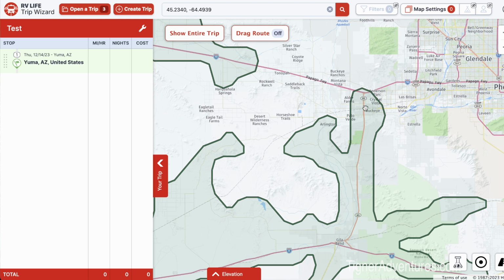And I can go ahead and add a stop there. I can do a custom stop. I can go up here and hit this map thing that we'll talk more about next week, and I can just pick up parks and things like that. Once I put that on there and save that one, it becomes my next stop. And I can stay there for another week or two and then decide, you know what, I want to go somewhere else. I want to go west, for example.